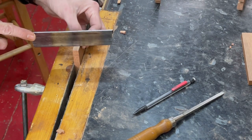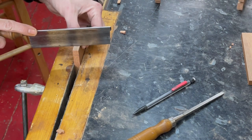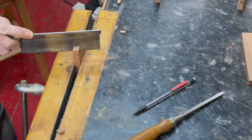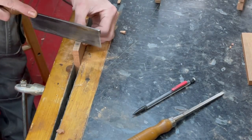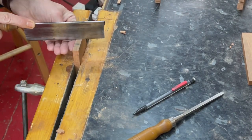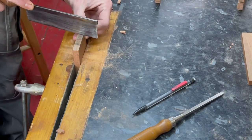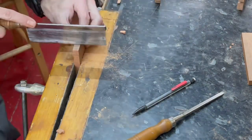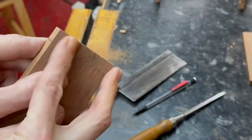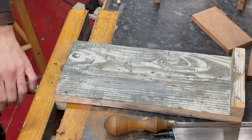So I'm about, right there. I'm just doing a bit too much here. Hold on, just a good hold. I was never good at this when playing because I've only got two fingers to deal with.